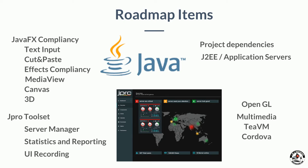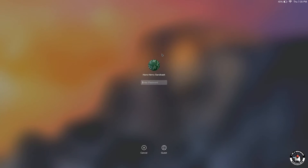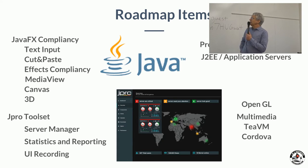If we look at the longer-term plans that we have, then we are talking about going much further than what JavaFX can offer today. We will have OpenGL support, which will allow for shader programming and a lot of features that I don't even think are planned for in JavaFX today. So that would mean that you can actually have Java programs that drive OpenGL from the server with very powerful functionality. So the potential here is pretty large, but it will not happen during the next weeks.